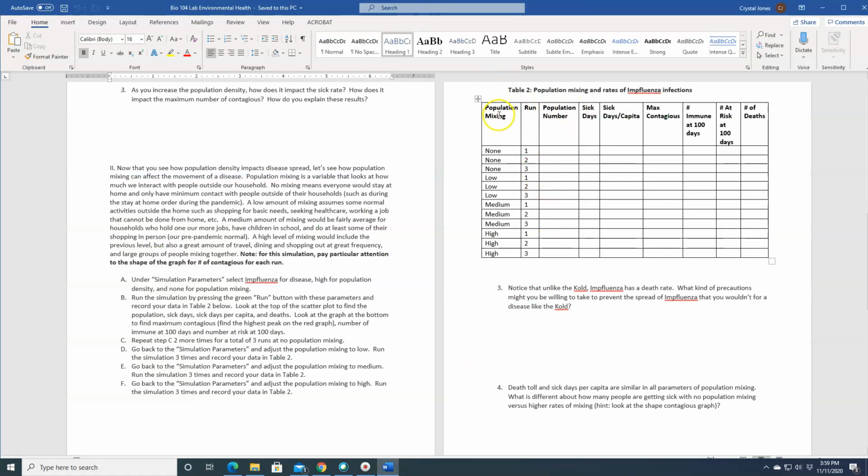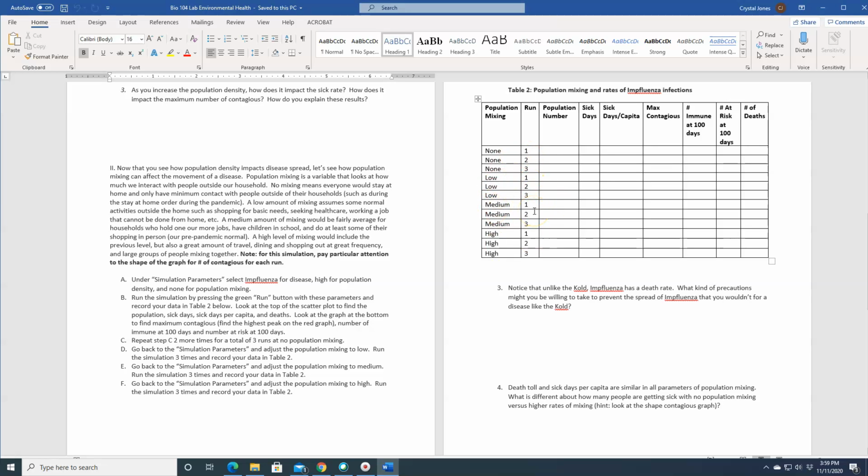So again, my population number is going to be high, my density, but my mixing is going to change from no mixing, which means I stay in my house and I never leave my house, kind of like the emergency order that we were all back in, your stay-at-home shelter-in-place order. That would be no mixing at all. Low would be when we first started to come out of that order, where we could go out, but you couldn't eat in restaurants, and you should stay home as much as you can, and you could do some shopping but very little. That was sort of this low mixing.